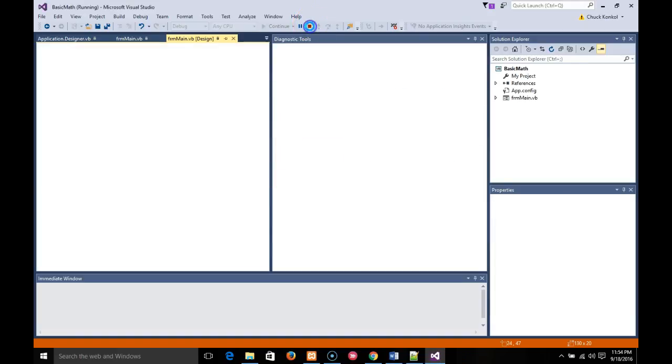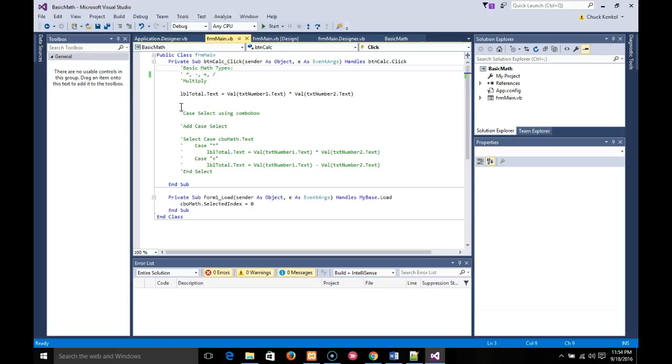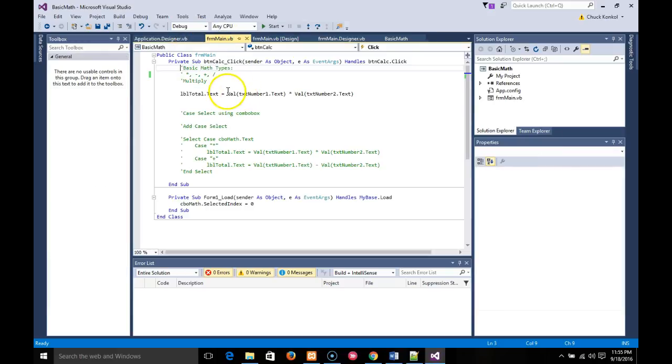Now let's look at the code here for the calculate button. In order to get the label total to show up properly with the value, all you have to do is take the Val of the text box, put an asterisk in the middle of it, which stands for the math type multiplication, and then the total is going to go in the total label.